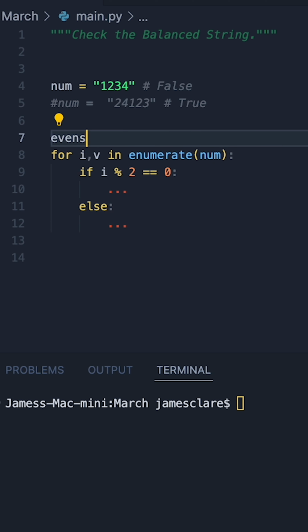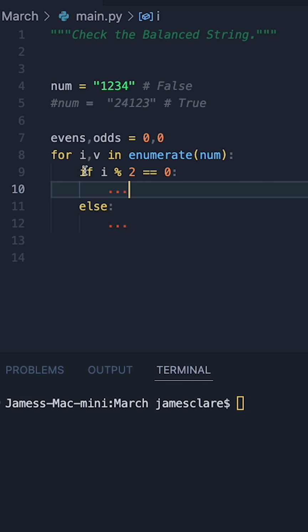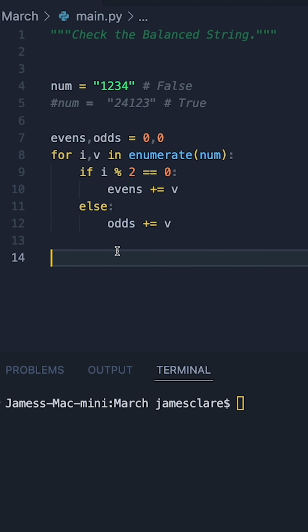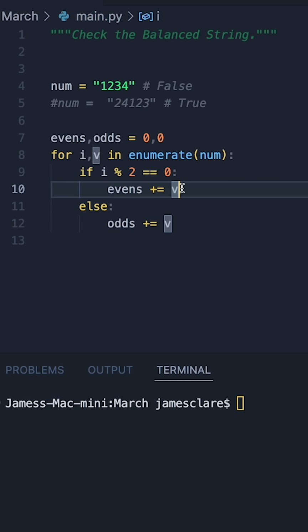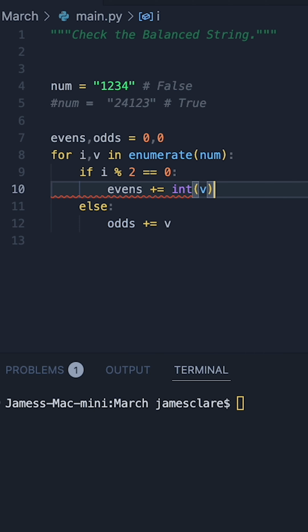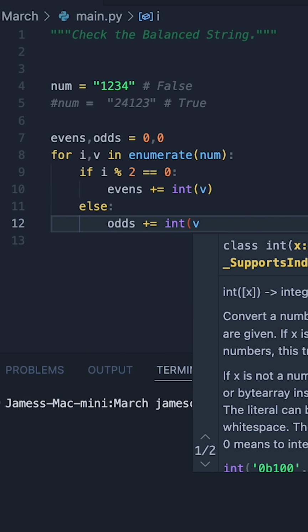So to keep track, let's go ahead and do evens, odds, and start these guys both at 0 above our for loop. And we'll then say if we're at an even index, and if so, we'll go ahead to our evens variable, and we'll increment it by a number v. Same for odds, again we'll do plus equals v like this here. Now before printing it off, we need to be very careful of one thing. Because we're iterating over a string, Python isn't going to like adding these here, so it's going to be best to do an int of v around both of our different calls here.